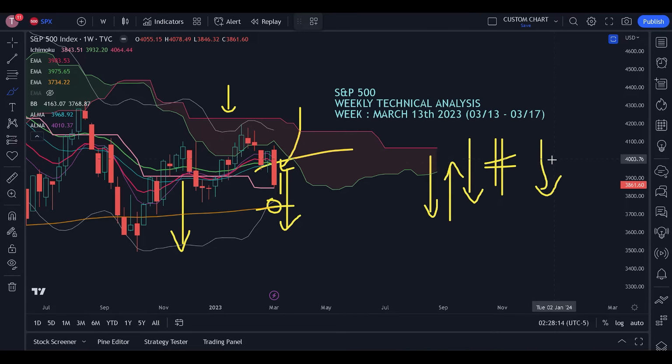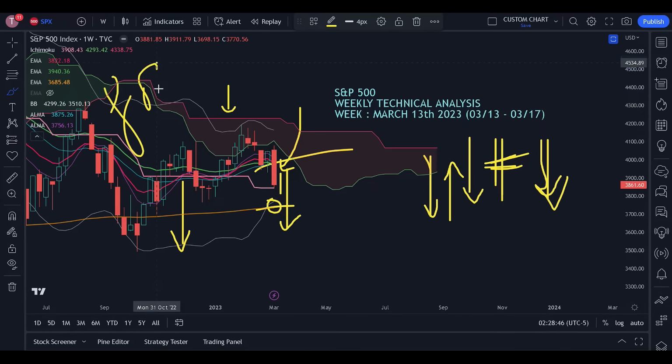So guys, now if we see, S&P 500 is bearish through the Bollinger Bands. S&P 500 is bearish through the Ichimoku cloud. S&P 500 is bearish through the stochastic RSI. S&P 500 is bullish, or marginally bullish, through the MACD. S&P 500 is neutral through the moving averages, which are EMAs. This clearly indicates that the S&P 500 on the weekly chart is 80% plus bearish.